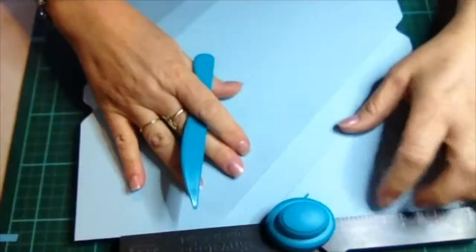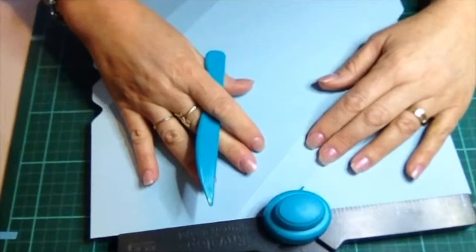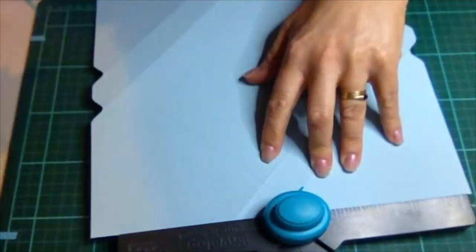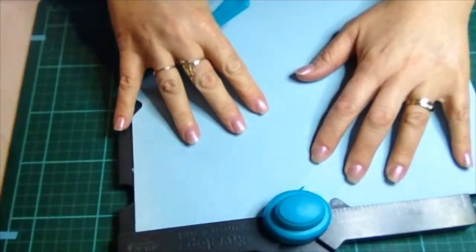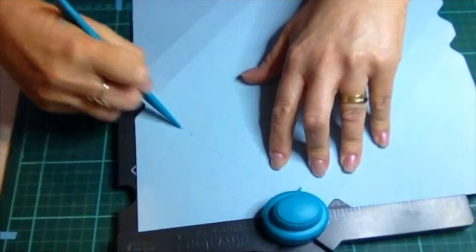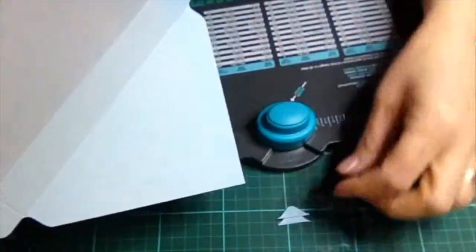Okay, into the other side. Line it up, punch, score, line it up, punch, score. Okay.